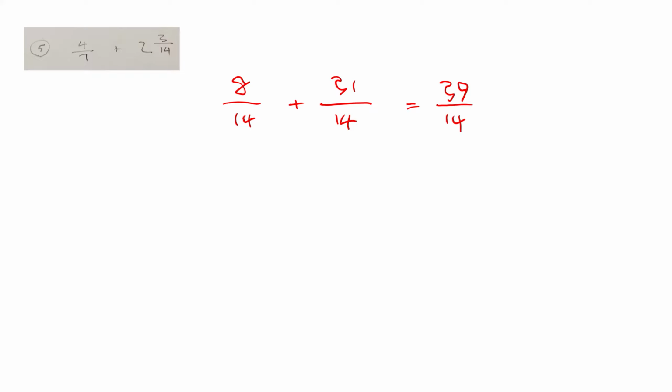So we say, okay, how many times can 14 fit into 39? Well, 2 14s are 28, and that's only 11 less than 39, so I can't fit that third one in, but I can fit 2 of them, and that's 28, and that will leave me with 11 left over. So there we go. I was a bit quick to jump to say, hey, I can't simplify that any further. No, I can't, but I can convert to a mixed numeral, which we do need to do.